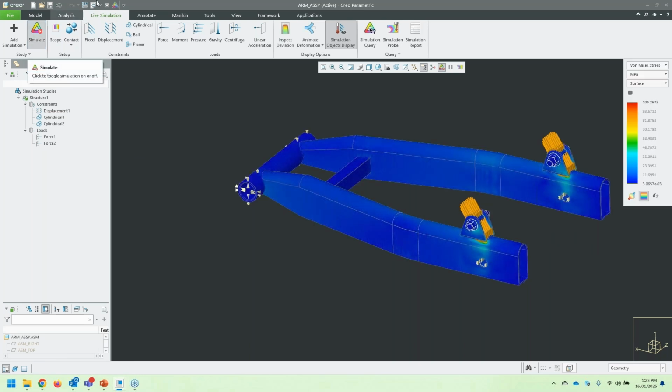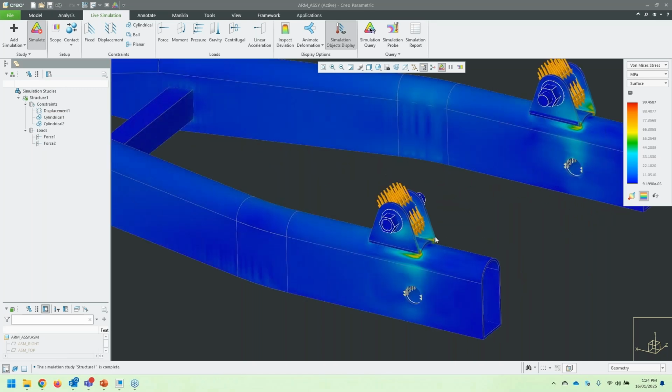If you look closely, you can see that this value here is updating in real time. It's not going to change much more than 99 by the looks, but as it works out its solution, we get that.